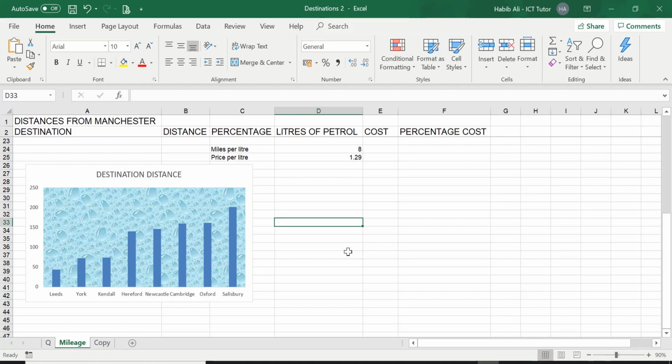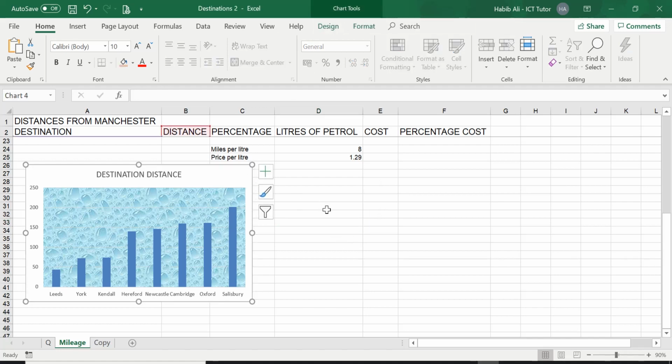Otherwise, sometimes there is an instance where you think Chart Tools should be up there, and you're asking yourself, why is Chart Tools not there? I want to do something with the chart, but where's my option gone? Why is it not there? You start questioning such things. But remember, it will not be there if your chart is not selected.